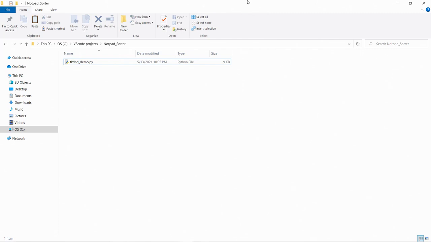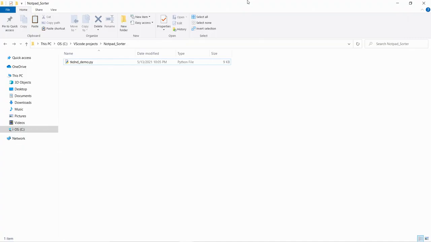Hello viewers, in this tutorial I'm going to show you how to turn your TkinterDnD application into an executable. I'm going to assume you already have all the necessary files for TkinterDnD installed on your computer and that you already created a TkinterDnD application and you want to turn it into an executable. If you haven't done so already, then this is not the tutorial for you. So with that out of the way, let's get started.